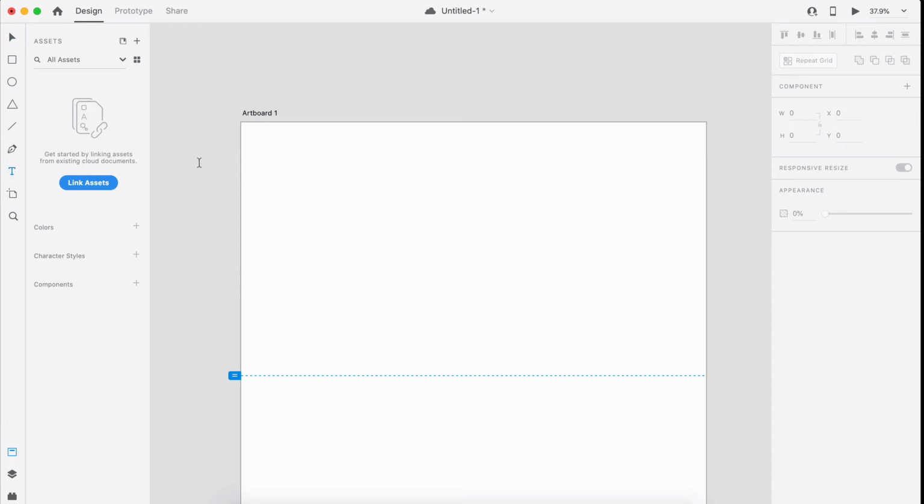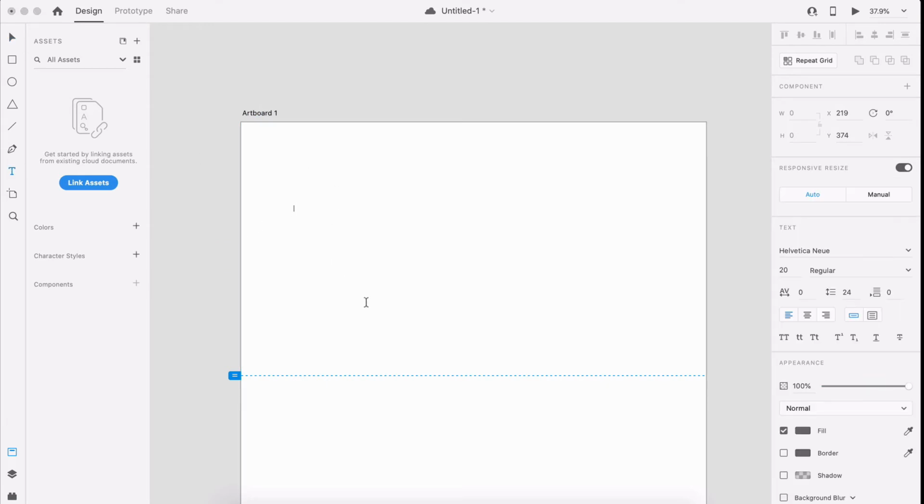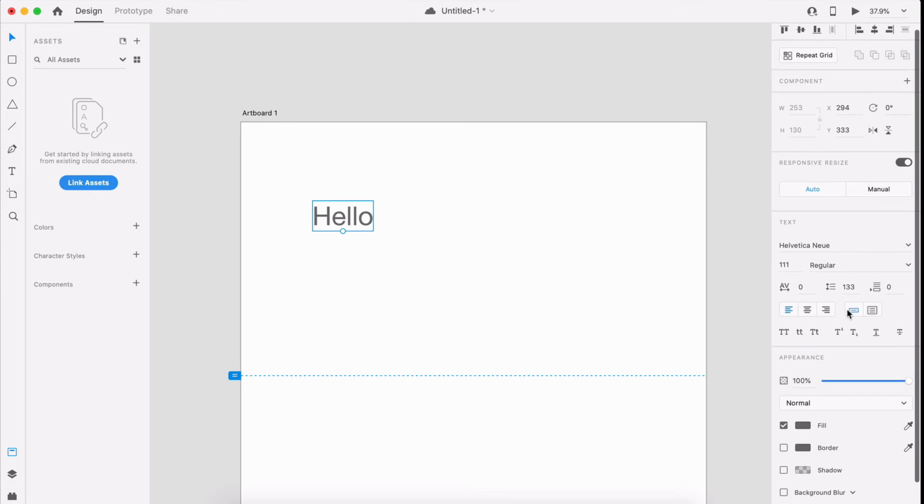So next is the text tool. By default, if I type hello, this will make a text tool which is clipped to its little box. So however many characters you want on there, it'll be clipped to that box. I can resize it just by clicking and dragging. I can flip it and all sorts.